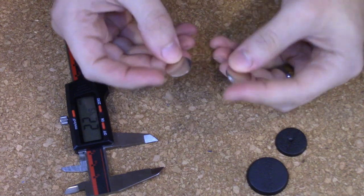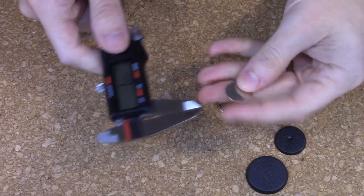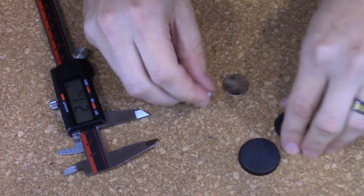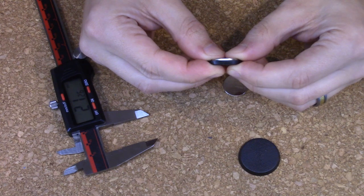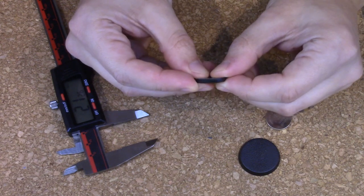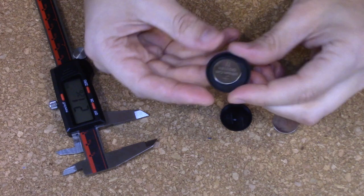Now to the batteries. Both of these are 3-volt coin batteries. This first one is a 2016. The last number of the battery indicates the height. The 2016 battery is 1.6 millimeters tall. If we look at the 2032 battery, we can see that the height is 3.2 millimeters roughly. Both coin batteries have the same diameter. Looking at the 2032, you can see that it's too tall. If you put it underneath, the base wouldn't sit flat. The larger bases have more room to work with. The method I show you will work for any size base, but it is easier to work with a larger base.